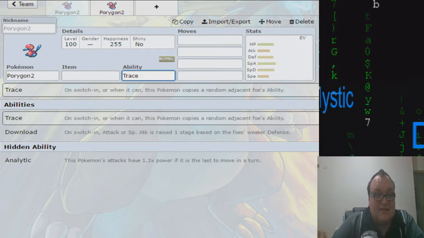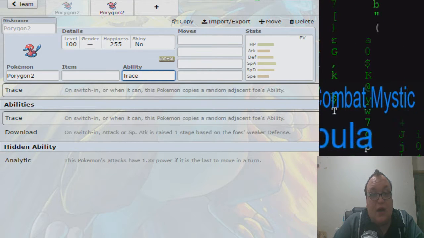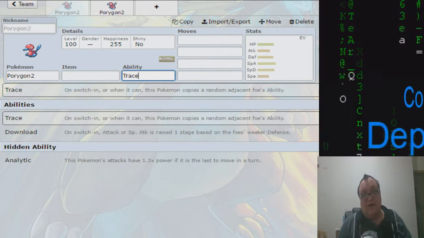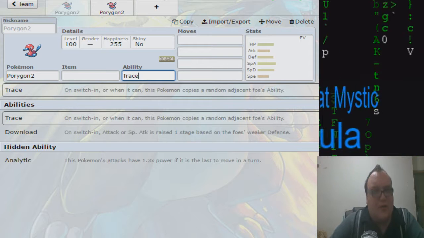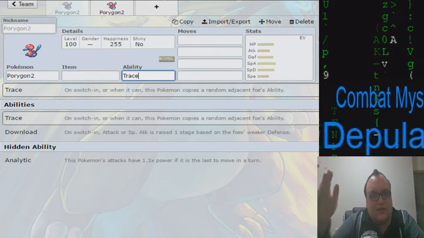And what Analytic does is if you move second, your attack has a 1.3 power. Now that's huge, guys, because that is Life Orb without recoil. Pretty impactful in a match. That goes from a roll to kill to an OHKO. Now, like I said, Eviolite's very good on this thing.